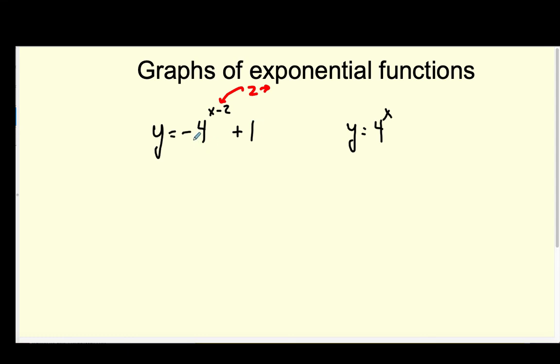And what's the negative in front of the exponential function going to do? Do you remember? That's going to flip it over the x-axis, reflect it over the x-axis. And then finally, what's this plus 1 going to do? Well, that's going to move everything up 1. So we're going to start with this parent graph. I'm going to do this by hand, then we'll look at how the calculator does it.